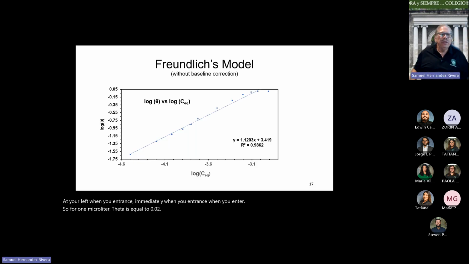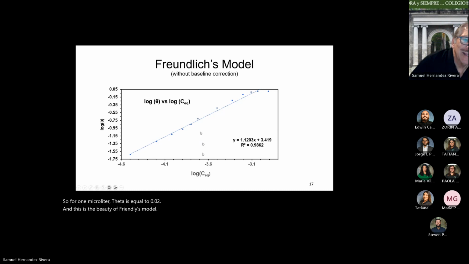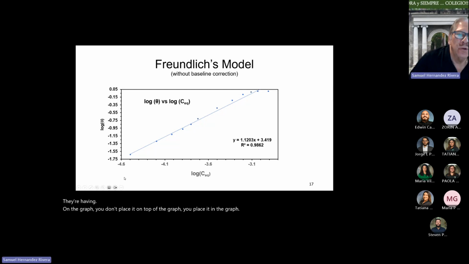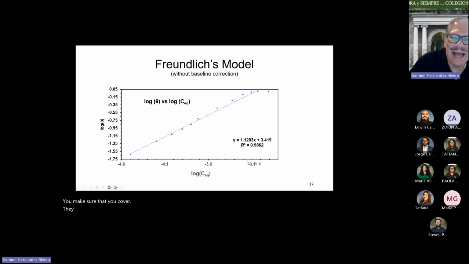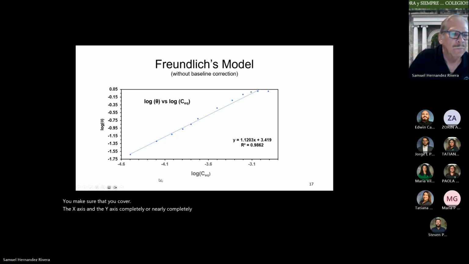And this is the beauty of Freundlich's model. You see, the heading on the graph, you don't place it on top of the graph. You place it in the graph. You make sure that you cover the x-axis and the y-axis completely or nearly completely.